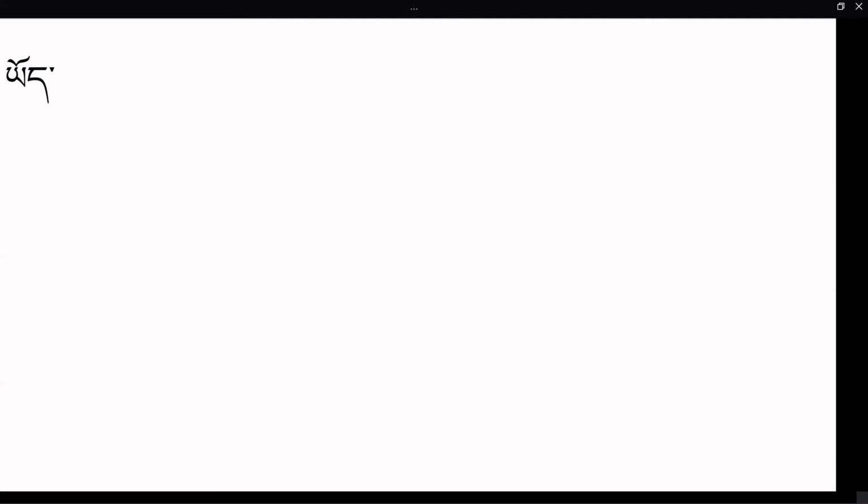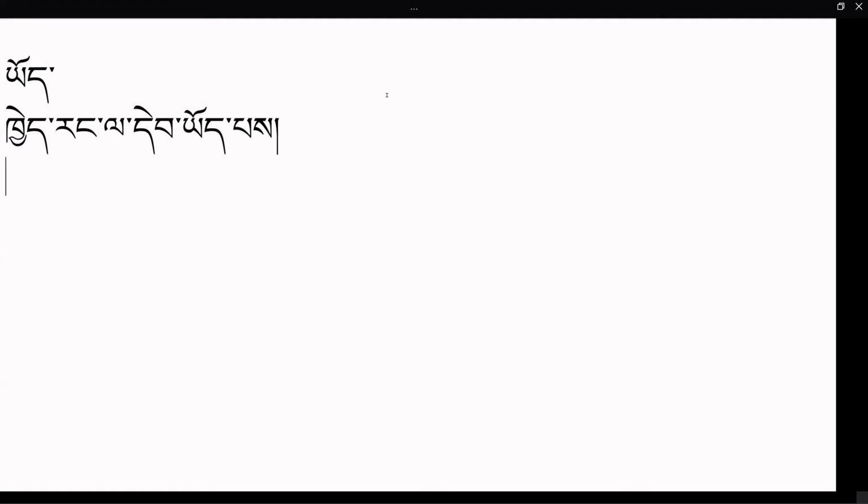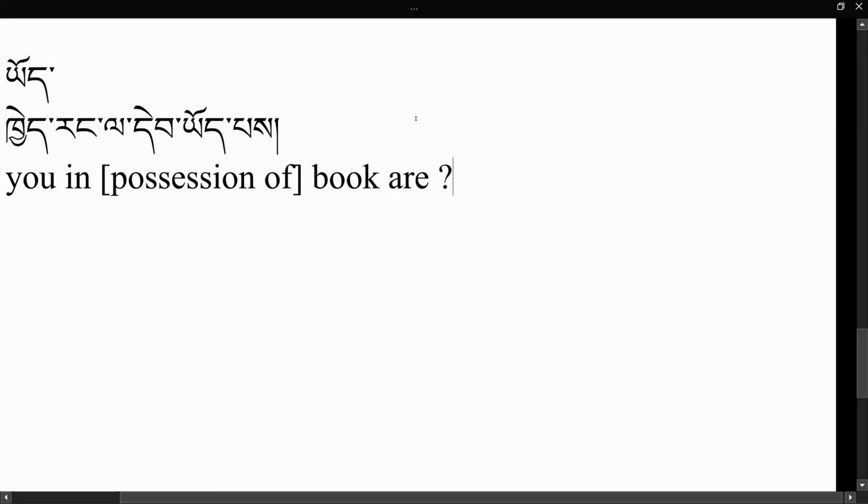So we'll use the first example here. Kiran la teb ye be. So in English, you'll see in some of the transliterations that I'll be giving probably soonish, the way I would write this is "you in", because la is "in", and then I would just put in square brackets, "in possession of book are", and then the be is the question mark, right? So the question in English, we always say, do you have a book?